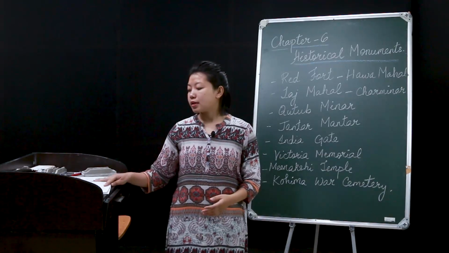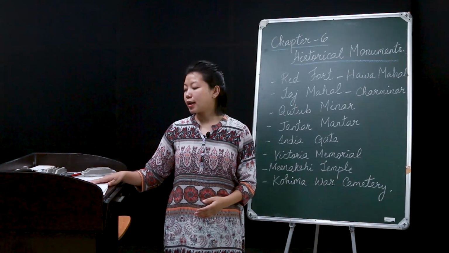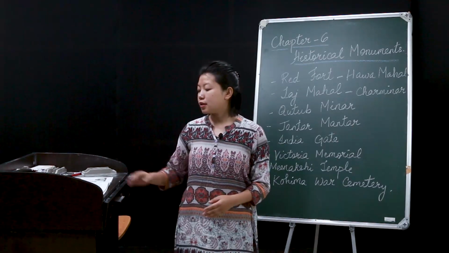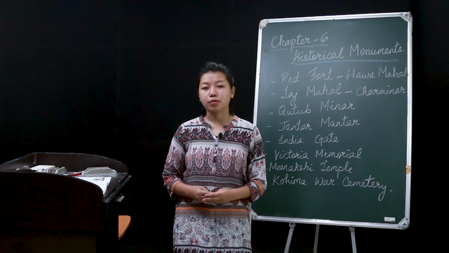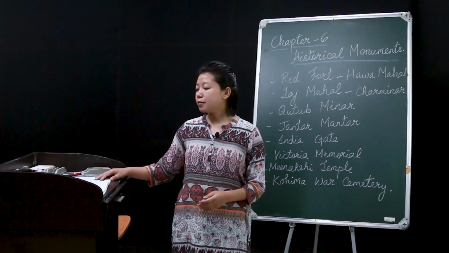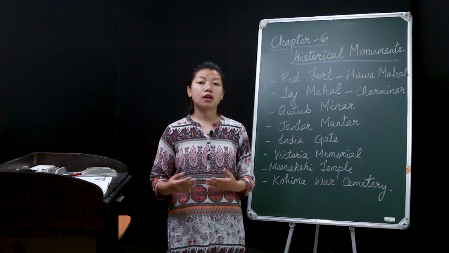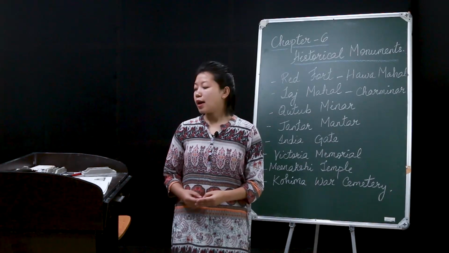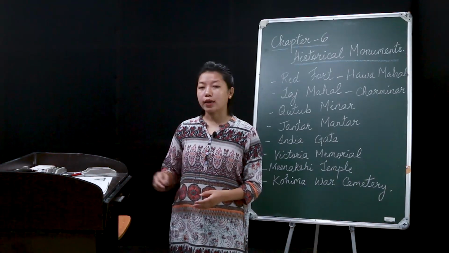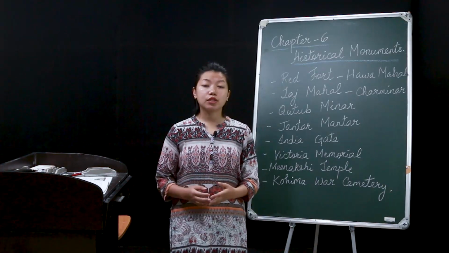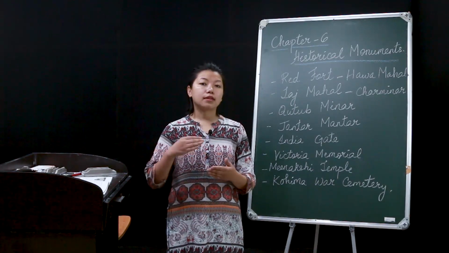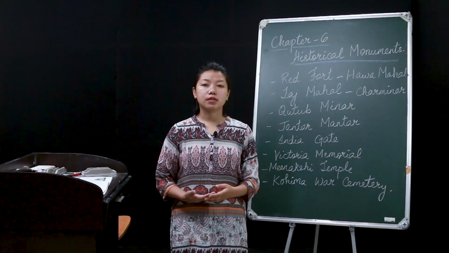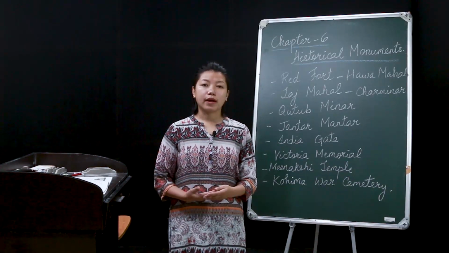Then coming to the next one, that is Kutub Minar. The image is there on page number 41. Minars are towers, those long towers are called minars. This Kutub Minar is also located in Delhi. It is 72 meters tall and there were 7 stories. However, because of natural disasters, we have only 5 now.